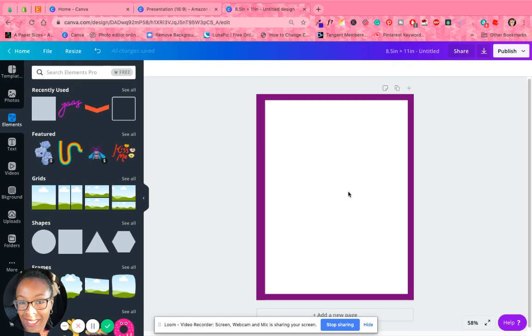I may just go ahead and create this and list it in my shop in case you don't want to go through this. But I wanted to show you the free way to do it. So then all you got to do is save it and then download it as a PNG or a JPEG, and then you'll always have it for future use.